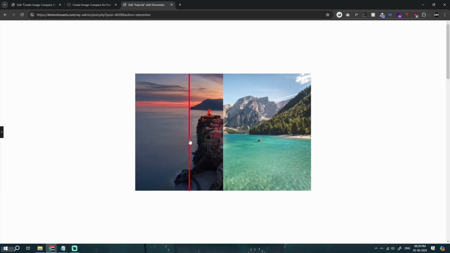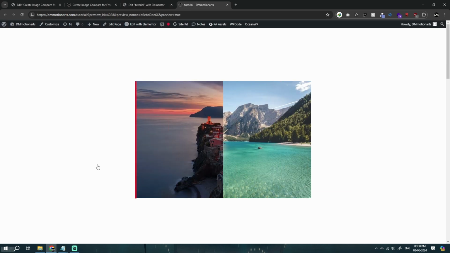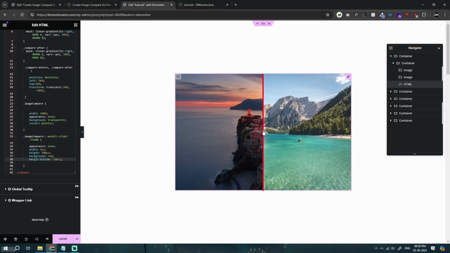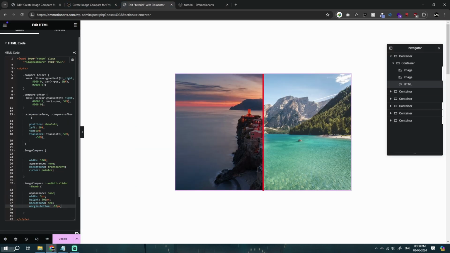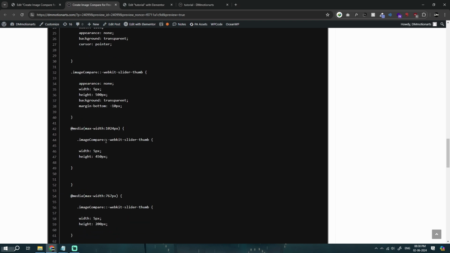So currently we actually got something that does this. I'm clicking currently because if we go to our preview page, you could see we can actually drag it from the left to right like this. So now to make sure this works and changes our POS value around here, we need to add our JavaScript.